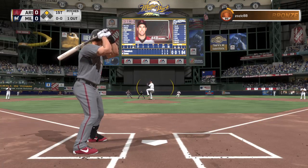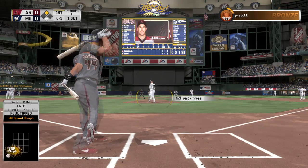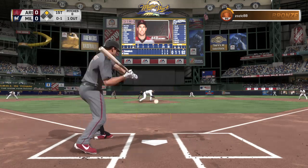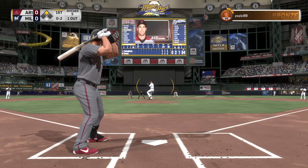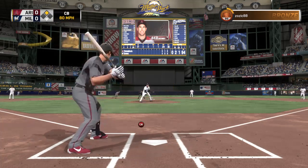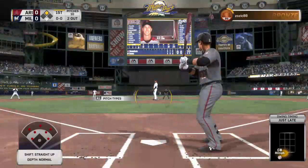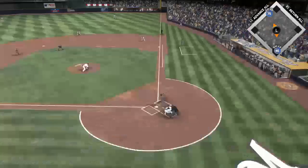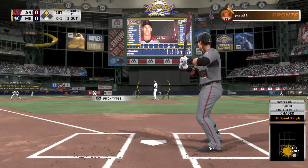First baseman number 44, Paul Goldschmidt. A little bouncer. That's a foul ball. Here comes the 0-1. And he pulled up in time, but it's a called strike 2. Well, he's made 2 tough pitches. He's got a runner at second base, and now he doesn't have to make a good pitch. Make him chase something right here because you don't have to throw him a strike. Got him to chase out of the zone that time. Paul Goldschmidt goes down for out number 2 in the top half.